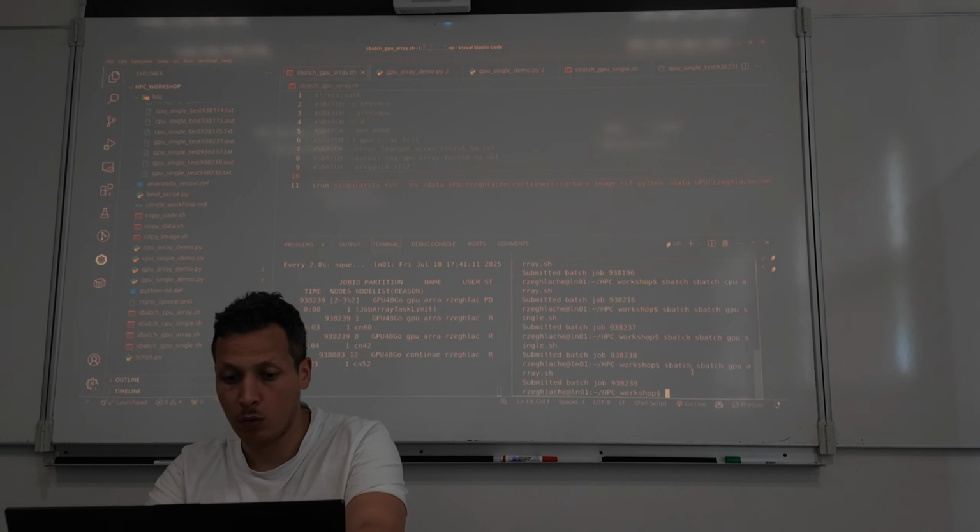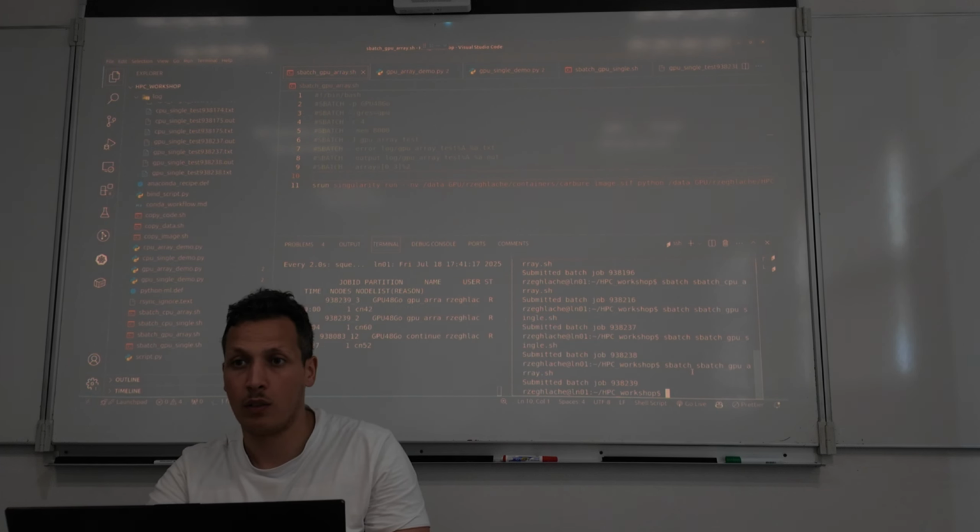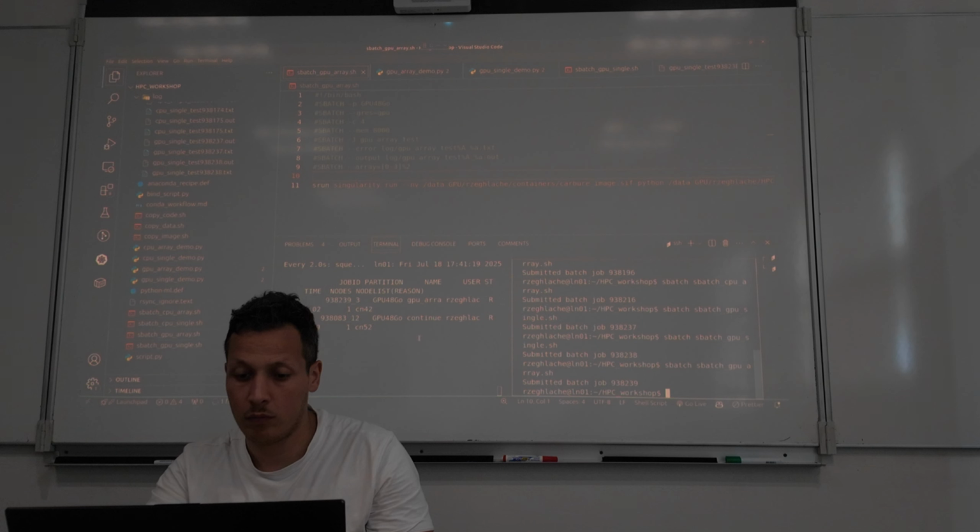As you can see, 2, 3, and then when it's done, it will launch the rest. Yeah, so it launched everything.